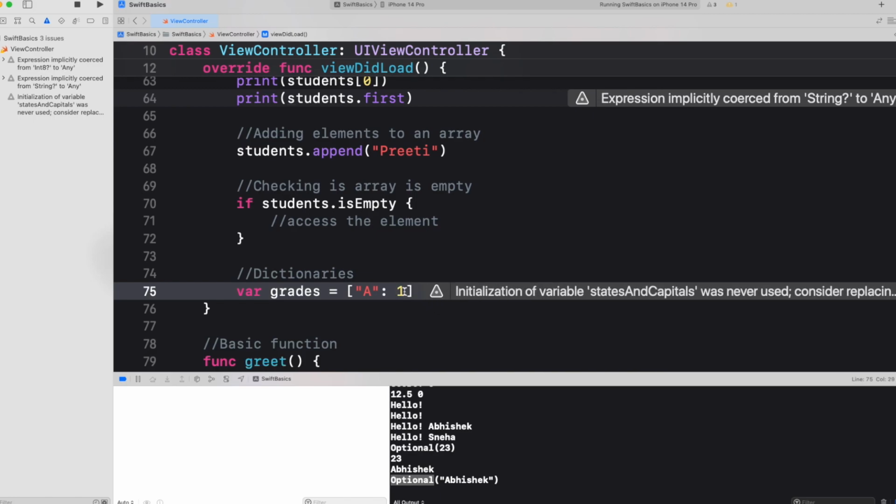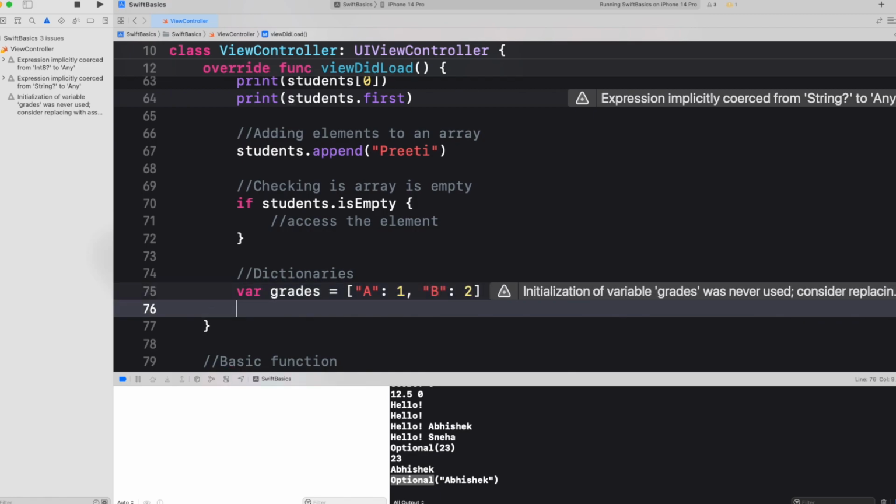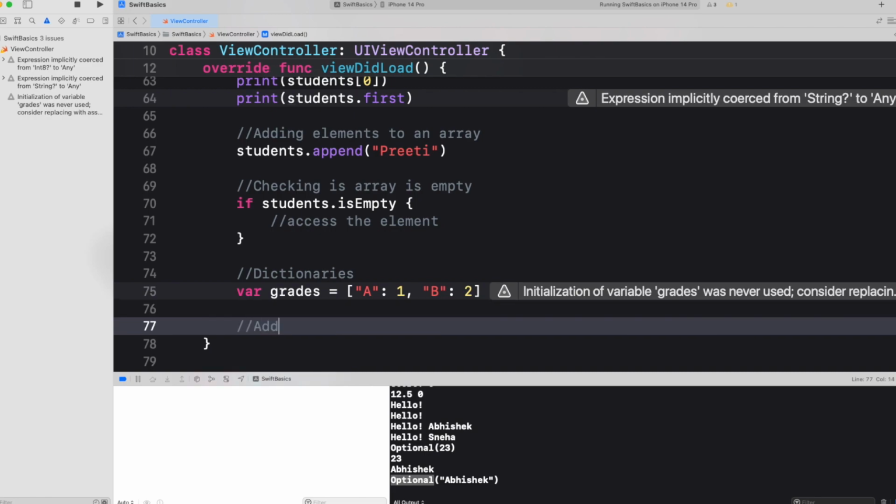So I'm mapping one, so the key is a string and the value is one. Now I can add another element here. So I can say B, I can say 2. I can add elements to a dictionary.